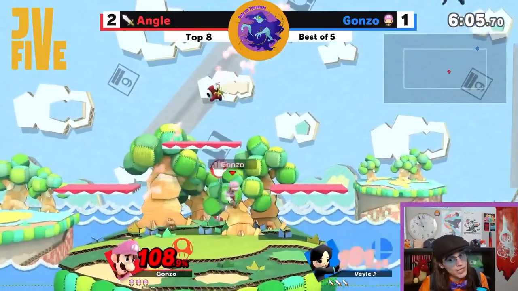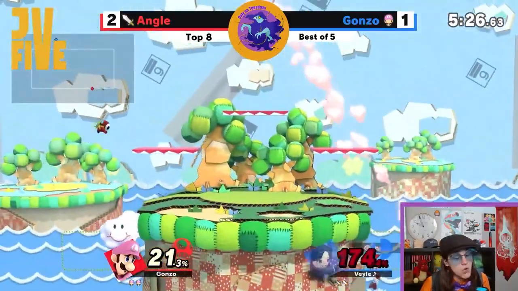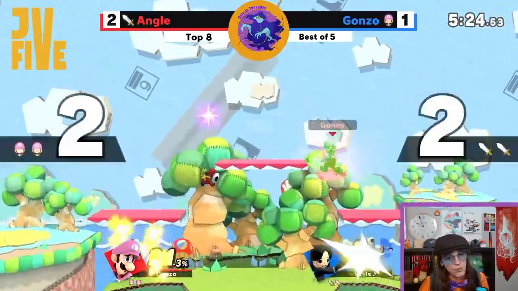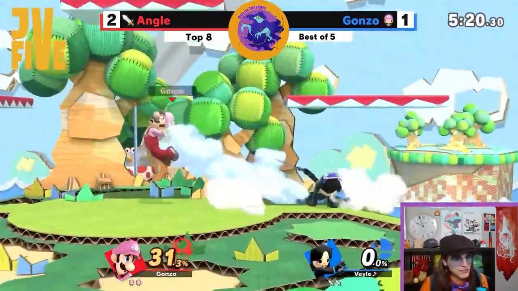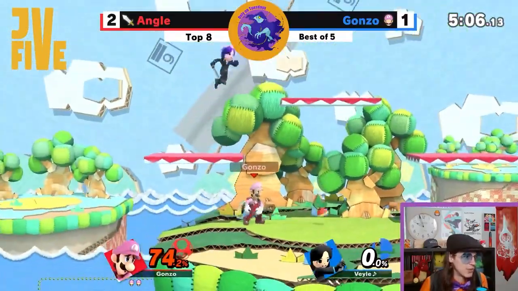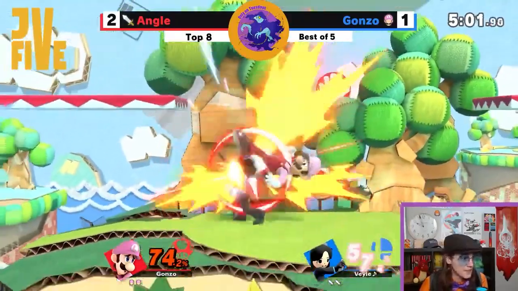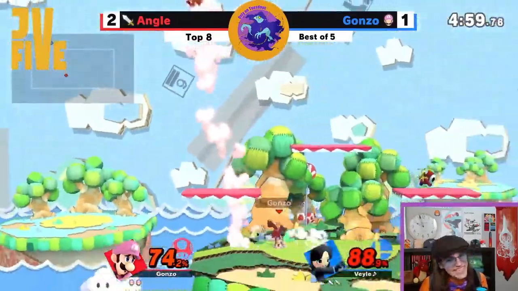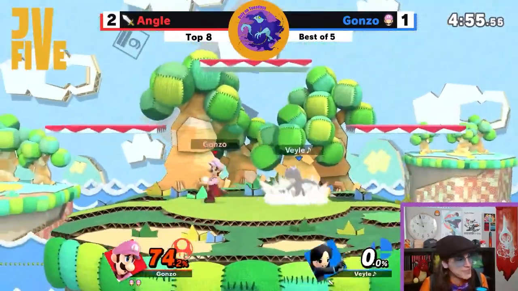Yoshi's Story, small stage, but not that small. There we go, okay. You know what? Any other stage that wouldn't have killed, but eventually the Stale Cyclone will get there. Yeah, don't get grabbed. That's all Luigi wants right now. Uh-oh. And that's it! Easy Luigi death. What was I saying? Don't get grabbed.